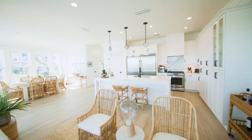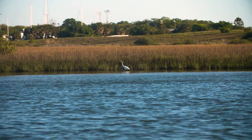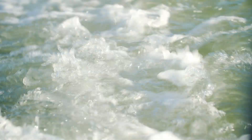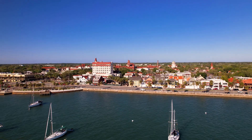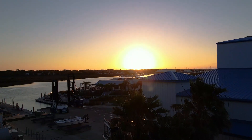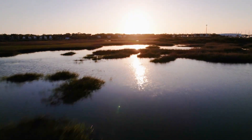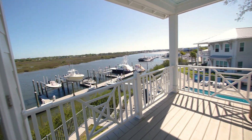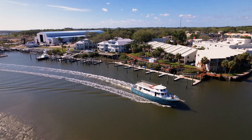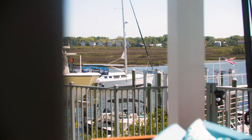Coastal living offers a unique sense of fulfilment for those who love the sun, sea and life on the water. For years, the allure of waterfront living has drawn coastal enthusiasts to St. Augustine, Florida. But only now have the elements of location, lifestyle and neighbourhood design come together to create a modern coastal masterpiece like Calissa Cay. Set within the St. Augustine Shipyards, a groundbreaking new community on the banks of the San Sebastian River, Calissa Cay offers luxurious waterfront living in a vibrant neighbourhood setting.